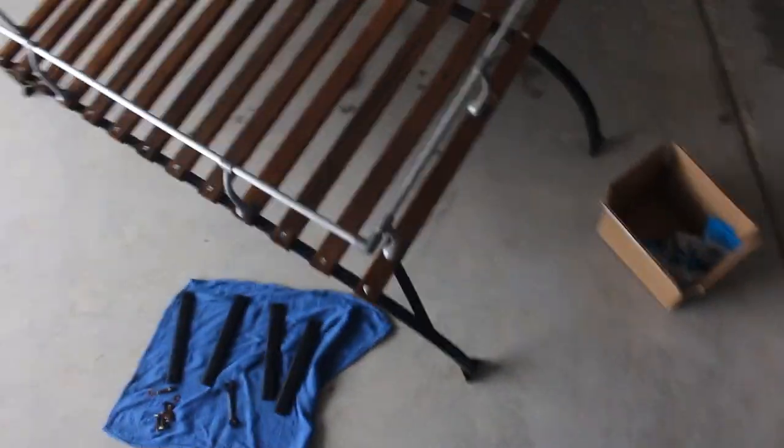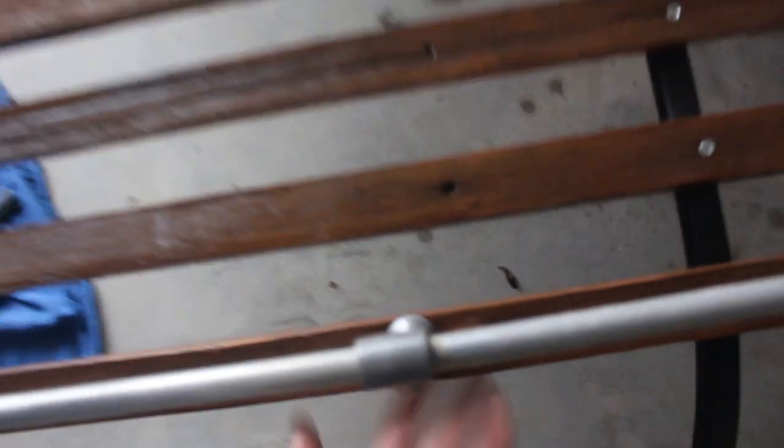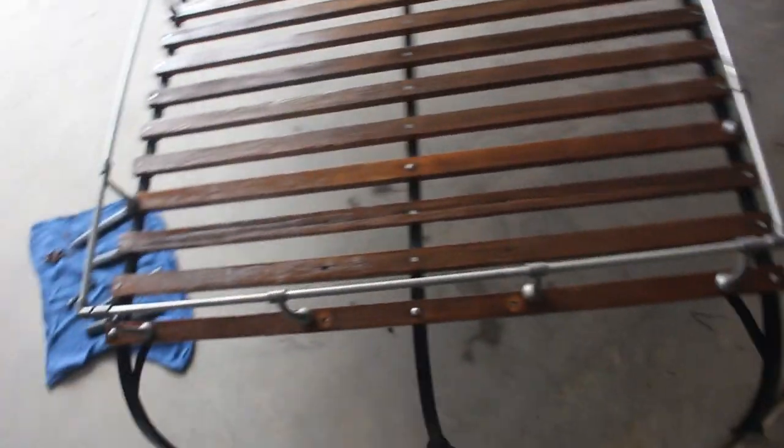Alright, now that I have these four bars, which go on the bottom side here and there, all painted and looking pretty, I can bolt those on up, and then that'll tie everything together, and then it'll be ready to go on top of the bus.